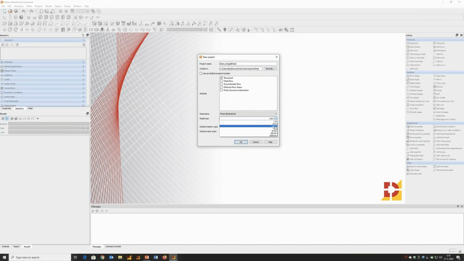I'm going to use a model size of 100 meters. By now you probably know the meaning of this model size. It's the dimension of the modeling box. So if your model is too big, you have to increase this model size. You should make sure that the size of your model can fit in this box. For the default mesh type, I go for exact quad dominant, and I go for quadratic order and only shape.